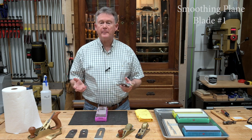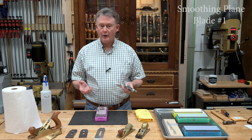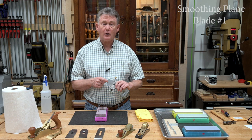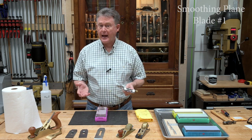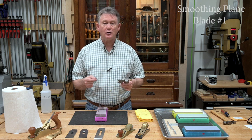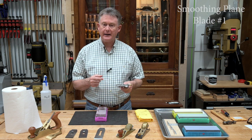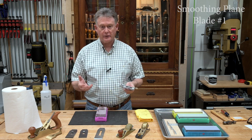Each grit will remove the burr formed by the previous grit and form a new smaller burr, though I normally knock off the burr on each grit by flipping the blade over and carefully giving it a stroke on the backside before moving on to the next grit. By doing that, I know when I feel a burr, it was actually formed by the finer grit I'm now working with. Work successively through the grits, cleaning the honing guide and cutting edge to avoid transferring coarse abrasive particles to the finer stones.